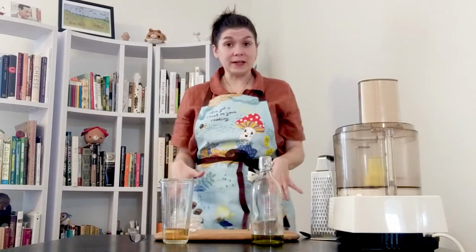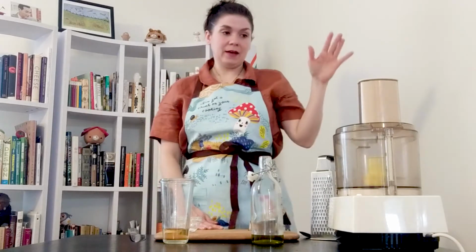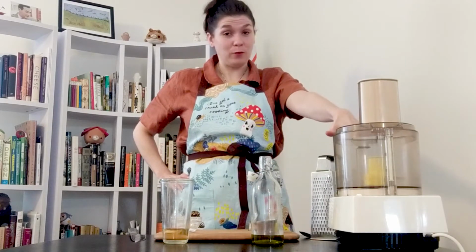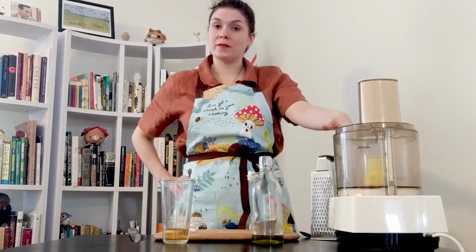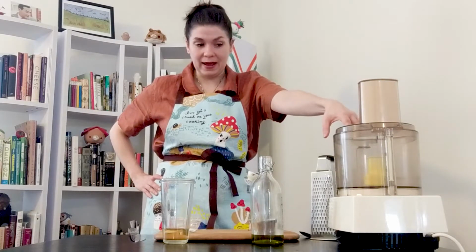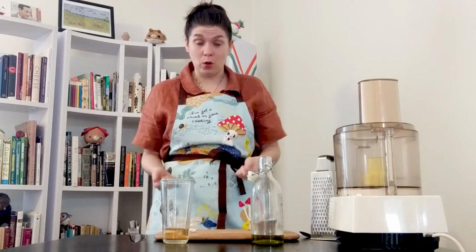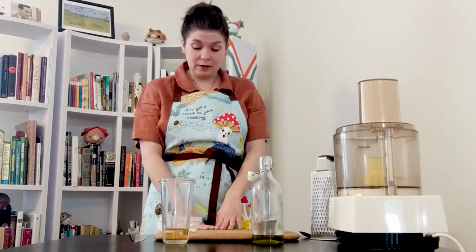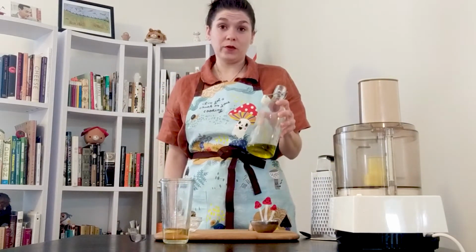While the carrots are boiling, we're gonna get started on the dressing. What you're gonna need for that is the remainder of the ingredients, and I'm using a food processor because it makes it a lot easier. But if you don't have a food processor, you can use a blender, or if you don't have that, you can also make all of this by hand. Instead, you're just going to whisk all the ingredients in a bowl big enough that you can then mash the carrots in.